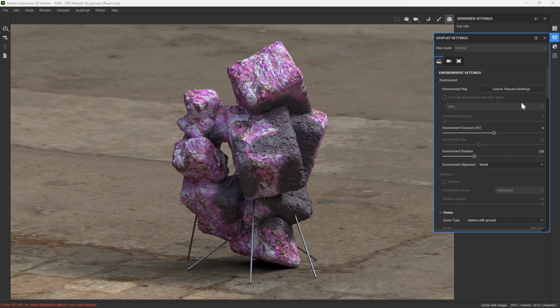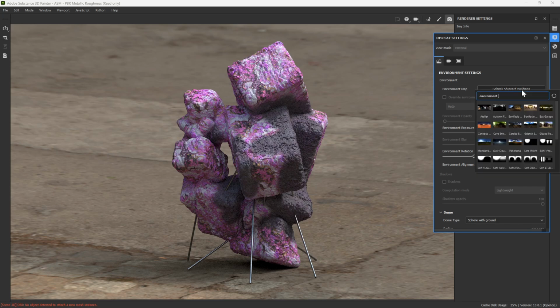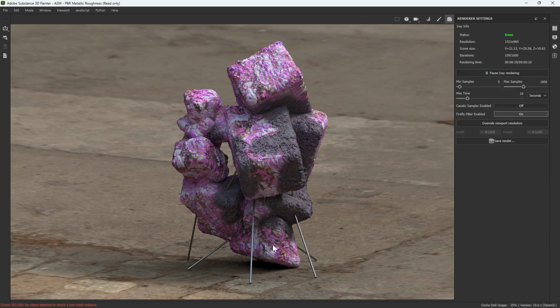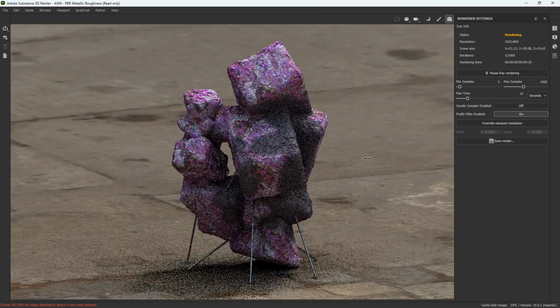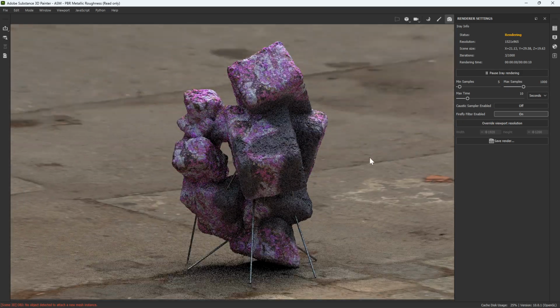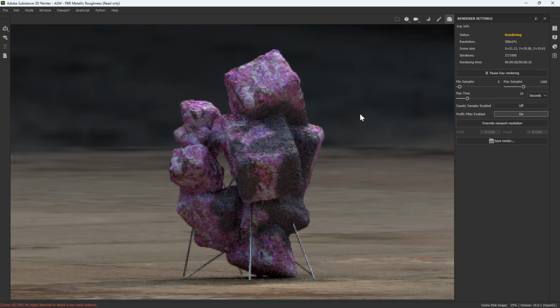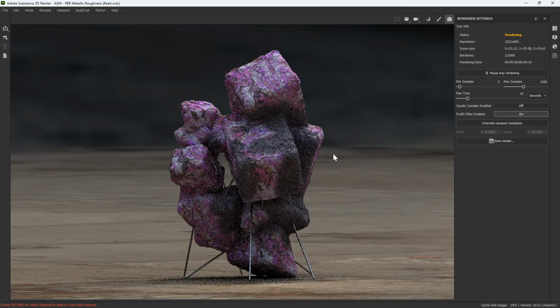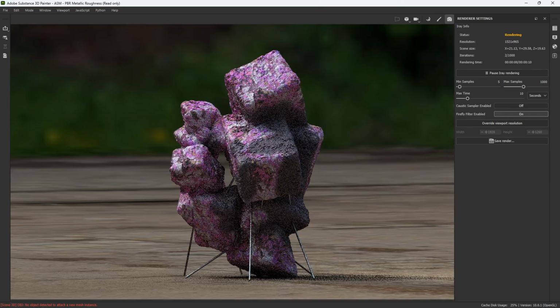So I've now brought in this different HDRI. And this looks kind of cool, like it's on the ground. If I hold down Shift, I can move this around. And if I look up with my view, holding down Alt, I can see more of that environment. So maybe we like the lighting, but having the environment here is probably not so useful.